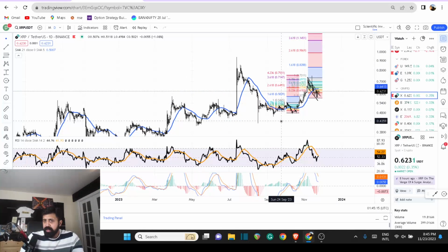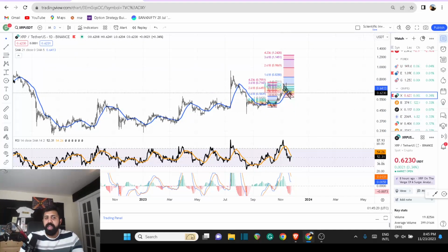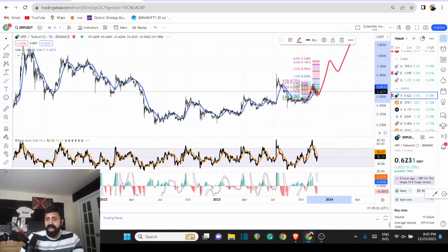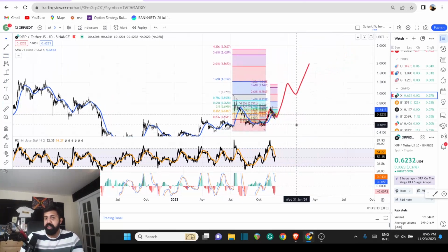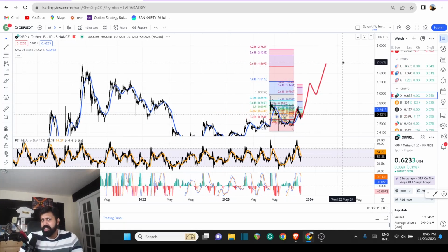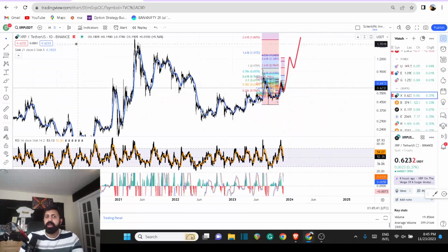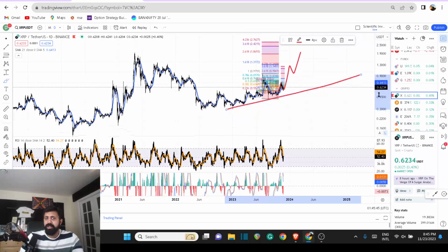And that would be the three phases, the 1, the 2, and then you will still have the third wave structure on that micro structure. So this is 1, this is going to be 2, and this is going to be 3. There's something like that coming in for the total move of this phase, which takes you somewhat close to 2.2. Say being conservative, somewhere around $2, $2.2, this should actually top off. We will see correction, but I don't think in XRP terms we're coming back to this trend line. That usually does not happen.